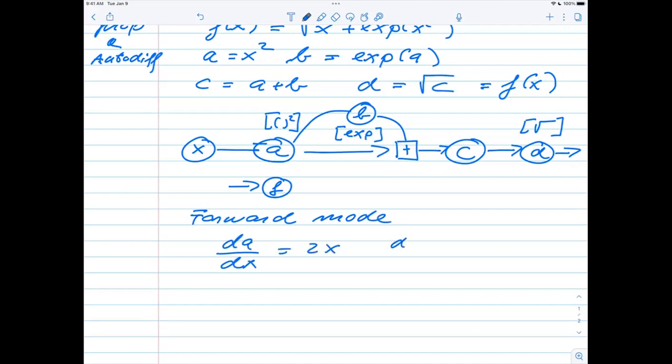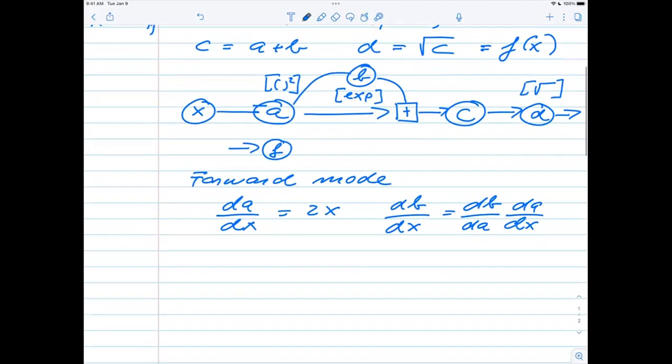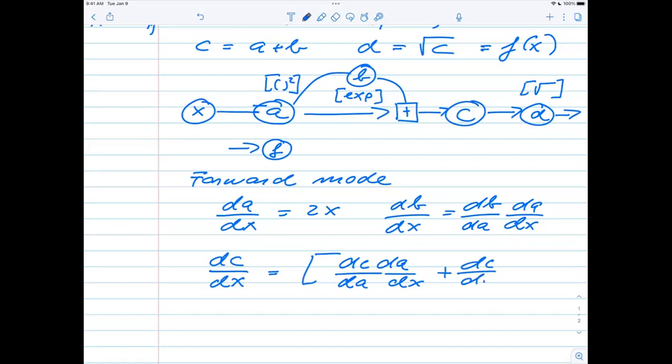And we would set up db/dx, which is, if we use the chain rule, and I hope you guys don't get offended if I go through these basic steps here. And then finally, we have dc/dx, which is going to be given by dc/da times da/dx. So we have a dependence on both a and b, so we need to include both. So we would have dc/db times db/dx.